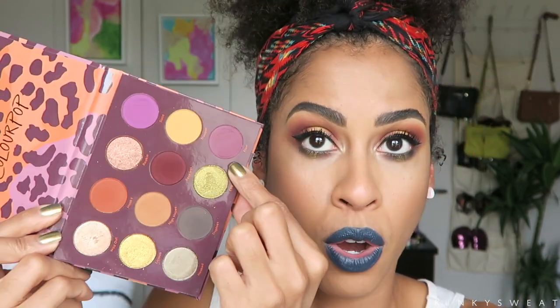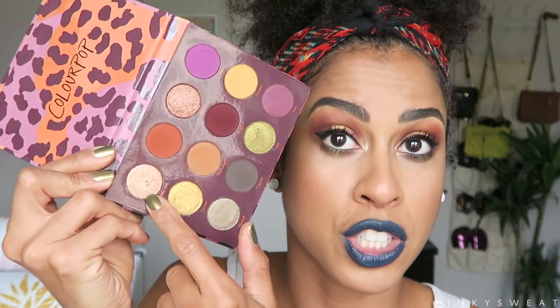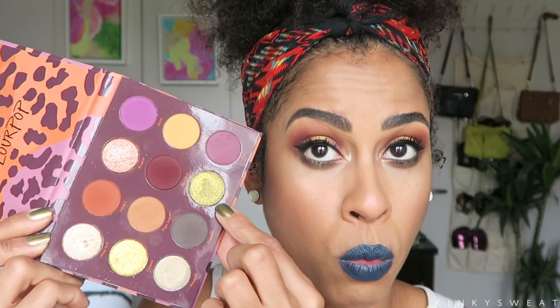You can rely on Sista and Flo for an all-purple look, or just keep it regular brown, or put Wild Out on your lid for a simple champagne look, or go wild with Ebb. I'm a fan of this palette. Is it the same quality as Pat McGrath? Absolutely not. Does it have the high-shine sparkle toppers from Mothership? No. But it is $16. If it's not in your budget to purchase from Pat McGrath, Natasha Denona, or even Makeup Forever, I think ColourPop is a great way to go — especially this palette.